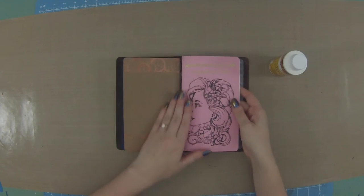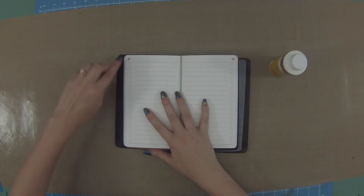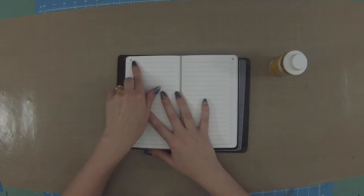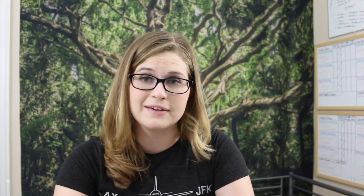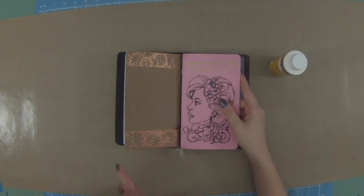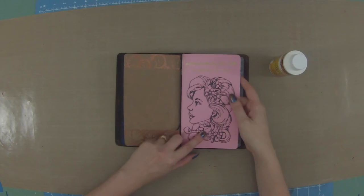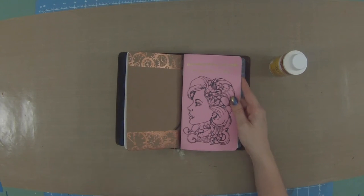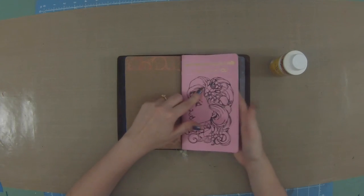My next insert is my bullet journal insert - this is where I write down daily tasks. I do a little heart check mark, put the day and date at the top, and then everything I have to do. This has been working really well and keeps me motivated and focused. On the cover I stamped one of the Bloom Girls from Prima - I got it in a kit at the outlet store - and it says 'start every morning with a smile, I'm believing in you.'